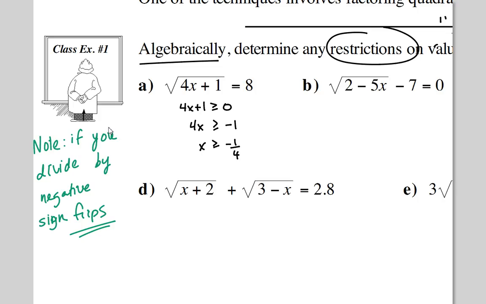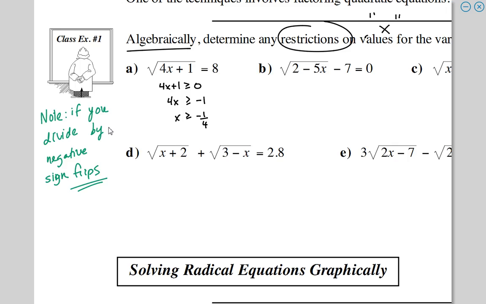Okay, so for the next one, it's only the thing under the radical, so the radicand. That 8, we're not interested in solving yet. If we were interested in solving the equation, we'd use the 8 and we'd do some extra stuff. Right now we're only working on which values of x this equation makes sense. These are called domain restrictions. So this equation only has solutions for certain x values.